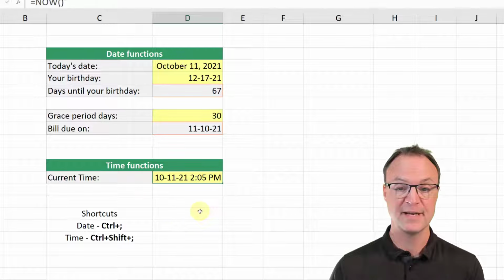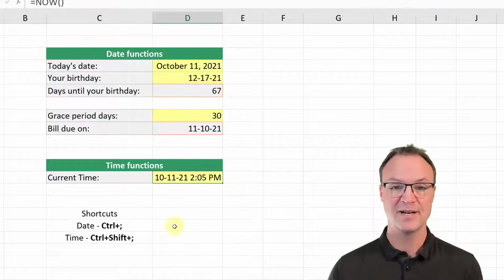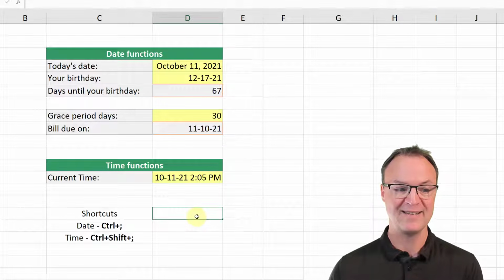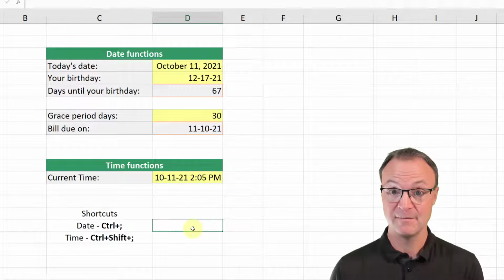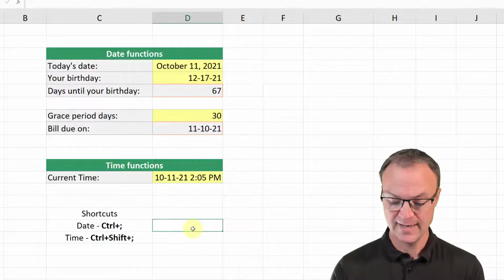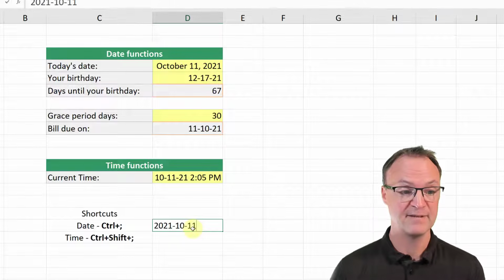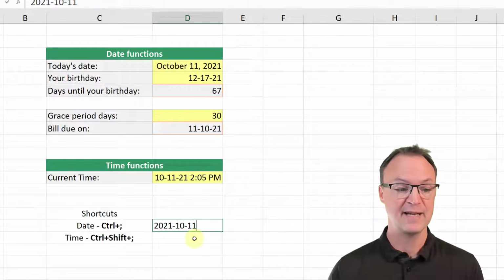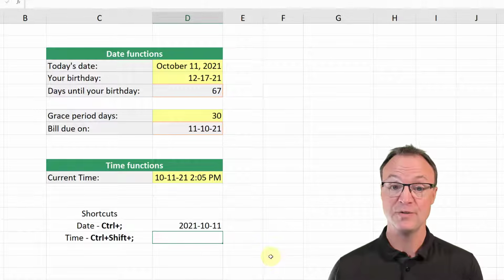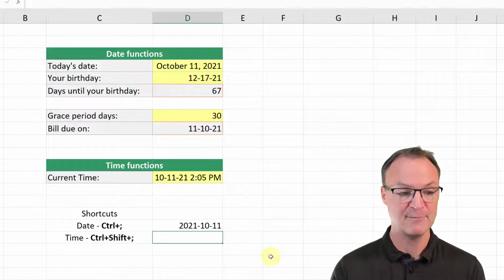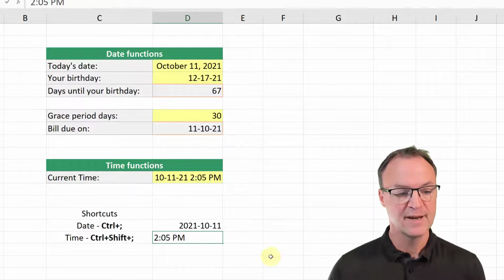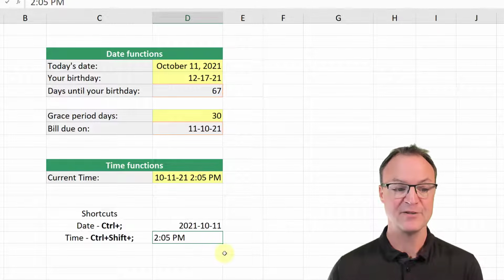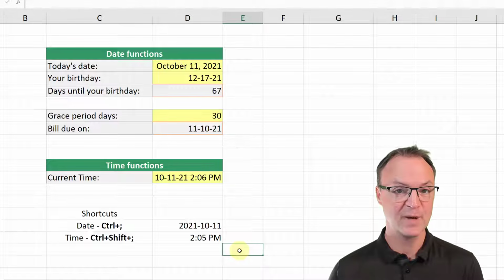You can adjust that. I do want to point out there are some shortcuts to the static ones that make it kind of handy if you just want to enter a quick date in here. So I'll just click in this cell. If I hit Control and hold that down and add my semicolon, it will quickly add the date. And then if you do Control Shift and semicolon, although I guess that makes it the colon if you hold down the Shift, you can see how it enters the time. So those are just some quick shortcuts.